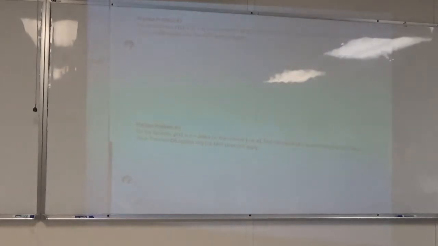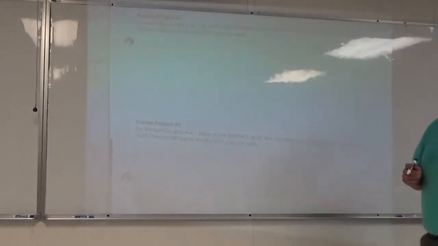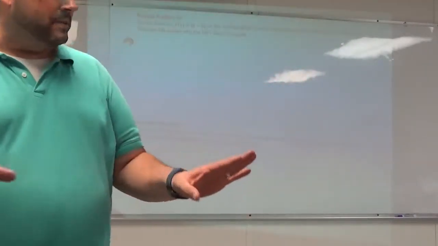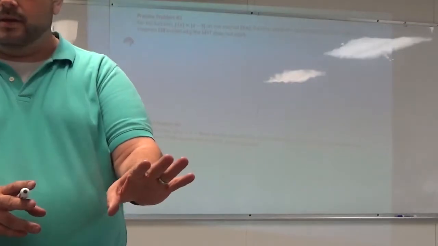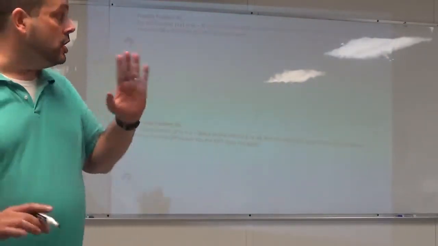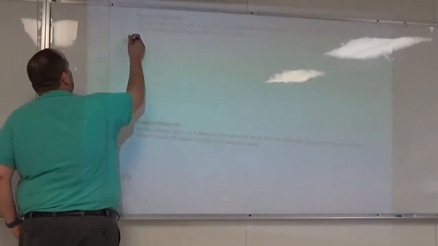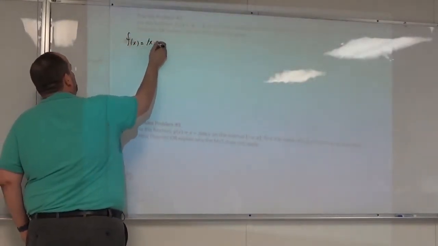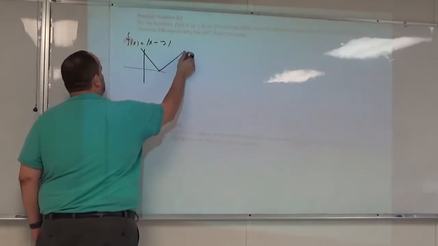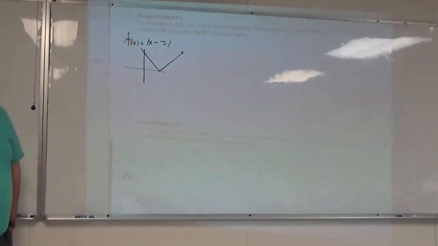Mean value theorem, MVT. See, you said it, I couldn't say it. Okay, from walking around, I think just about every group has come to the same conclusion. MVT, no good here. But I think the key for everybody was knowing what the graph looks like. Absolute value of x minus 3 looks like that.